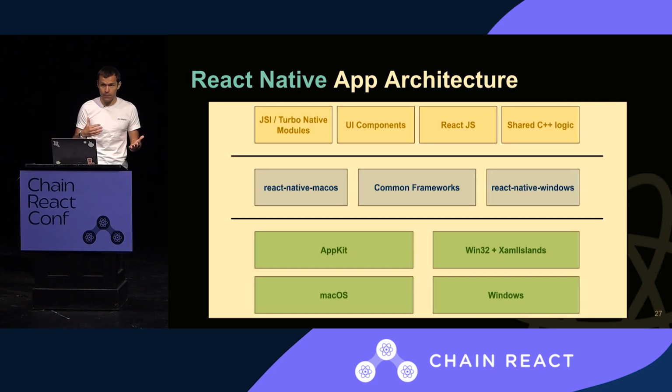That's basically the final app architecture. Very generic, very simple. We have Mac and Windows. We work closely with the AppKit and the UWP UI framework. And on top of it, we have the React Native Mac and Windows frameworks and a couple of common frameworks we have at Meta, such as MSys for calling and MSys for messaging, and the calling library. And what the Messenger Desktop team basically focuses on these days is they have a few models to interact between JavaScript and C++. They use JSI or Turbo Modules.